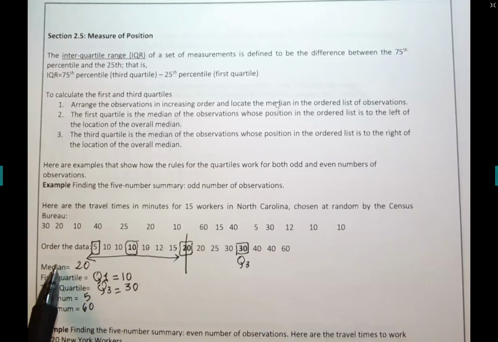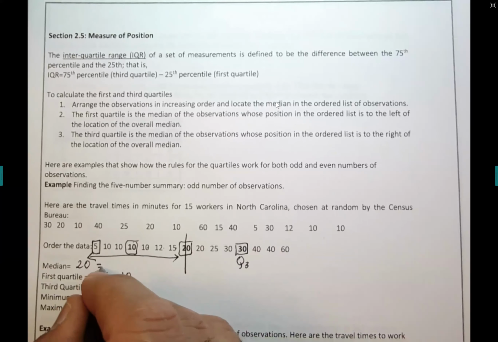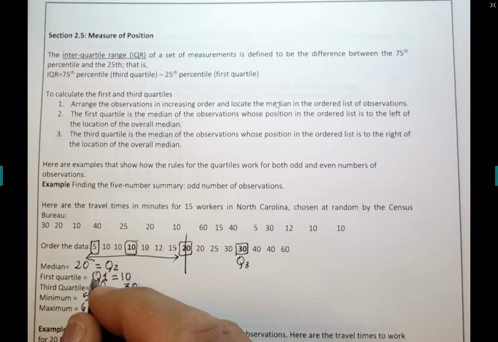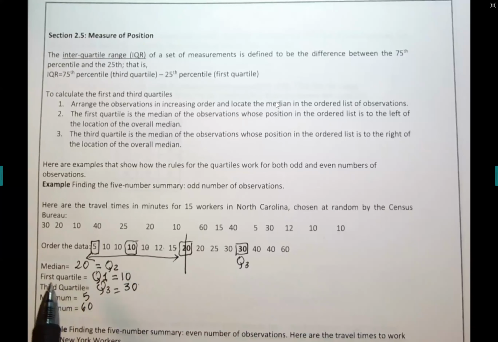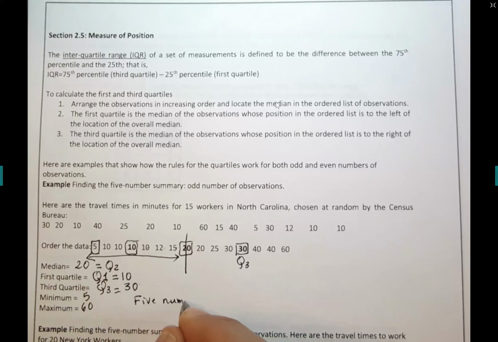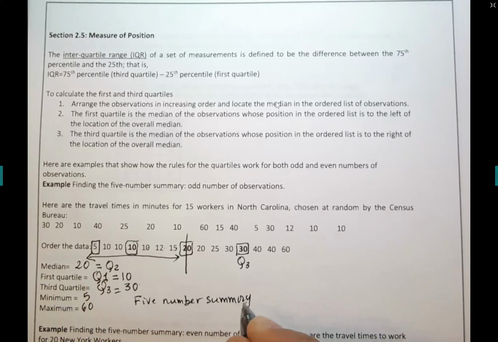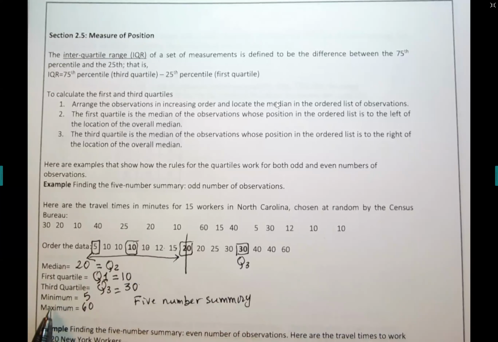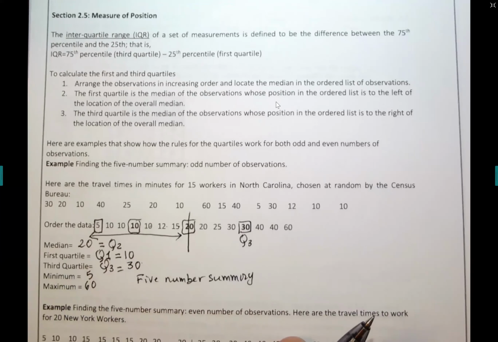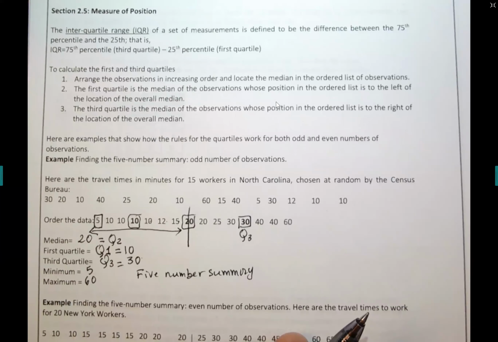So you got the median. The median is called the Q2. Q2 means 50%, which I'll explain with the percentile. Those 5 numbers are called the 5-number summary. So when you're doing your homework and you are asked to find the 5-number summary, this is what it is. You find the minimum, you find the maximum, you find the median, you find the Q1, and you find the Q3. This is called the 5-number summary. Any questions about how to find this?